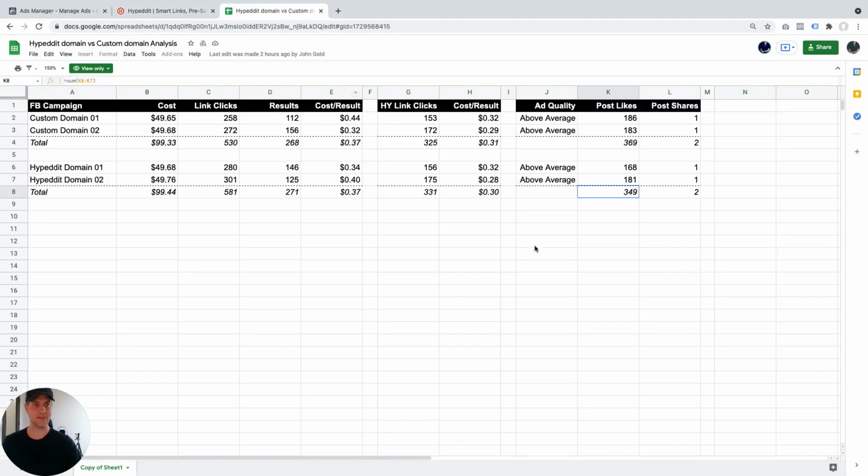So where does this leave us? What are the key takeaways? This is what I'm taking away from it. We know that Facebook loves the custom domain integration and is trying to push advertisers towards that. But clearly using pixel-only tracking here performs really well and actually slightly outperformed the custom domain campaign.